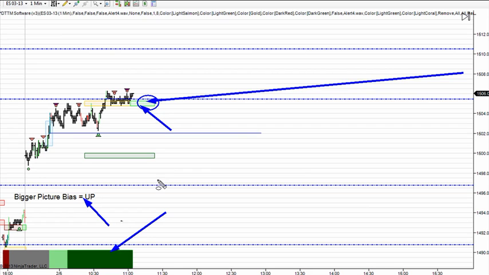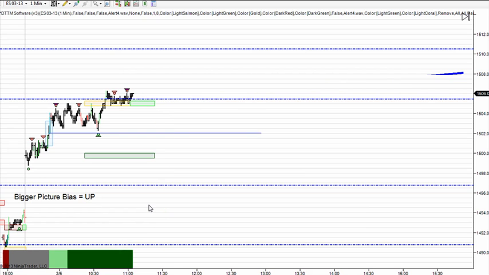Does it mean somewhere in this area that it's going to work out automatically? No, but it's certainly an area where you have an edge. If you take that trade 100 times, it's going to work out 60, 70, 80% of the time. So let's play that forward and think about getting long. If you're already long from down here, then let me pause it here.